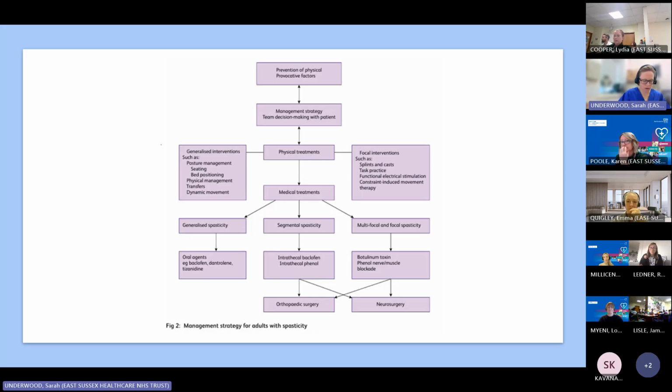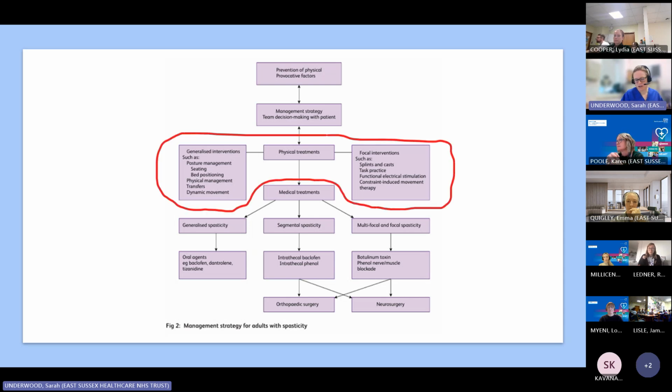And then finally, we went on to talking about therapeutic management. We've concentrated on this section here. We're just looking at what can we do from a therapy perspective to manage patients. So that's bringing in all your therapy modalities that could form part of a management plan. And today we're looking at this section, which is oral antispasmodics.